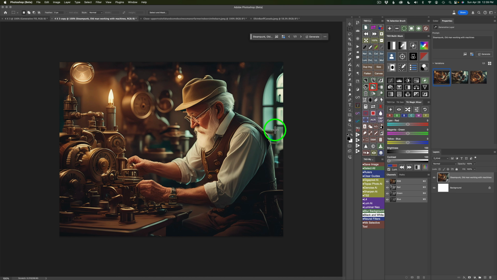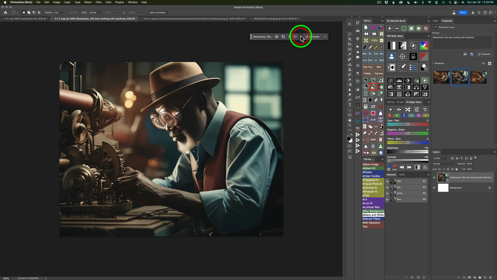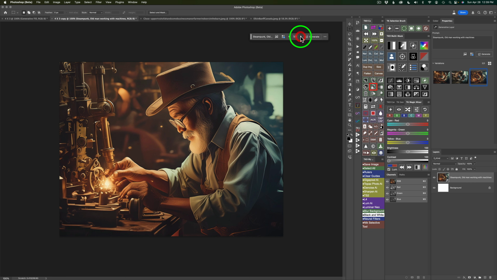Now, here is my first result, and that looks pretty cool. These buttons may look a little wonky here, but hey, it's generative AI, and this stuff is improving all the time. But pretty cool. I really like this. It's a vast improvement from what we used to have on the previous update. Now, let's see the second result. Here's our second result. That one's pretty cool. And now let's click our third result. And let's say I really like this one.